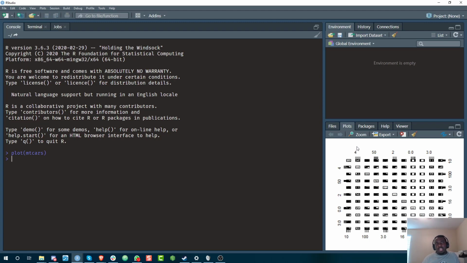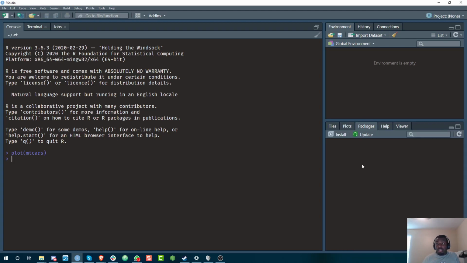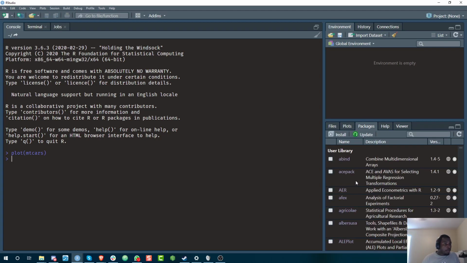Okay, now the next tab is packages. Packages, guys, that's one of the most important components of the R ecosystem. Everything that you use, all the functions that you use in R are part of a package. So basically you can see packages as toolboxes that you can freely download from the internet and then use for your work. So again, a package is a toolbox.